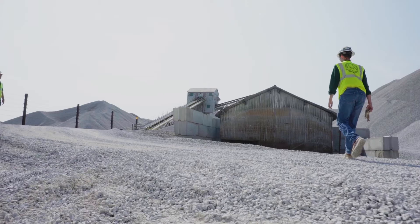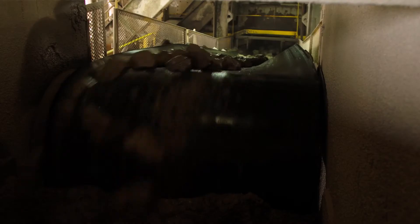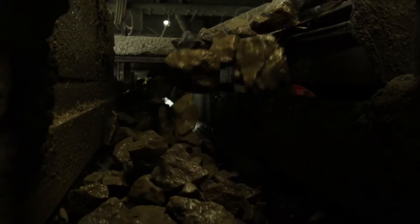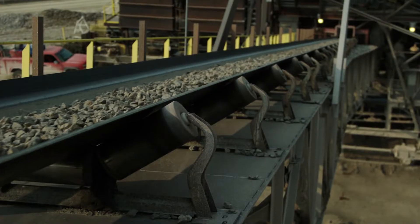To make that four and a half million tons there's a myriad of different things that go into that. We basically mine the limestone caprock, crush it down to about a seven inch size at our primary crusher, and then bring that material up through a series of conveyors into our mill building. We currently make eight products here at the plant, the top size being five inch down to sand or dense fines about an eighth of an inch.